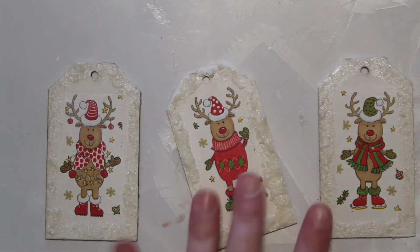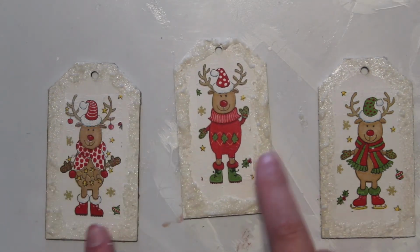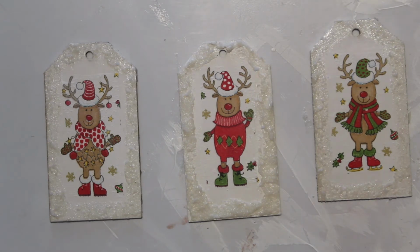Alright, so they are dry. This is the one we used the palette knife with. It's quite a bit thicker than the other ones. I thought we'd paint it so we can see what the difference is.